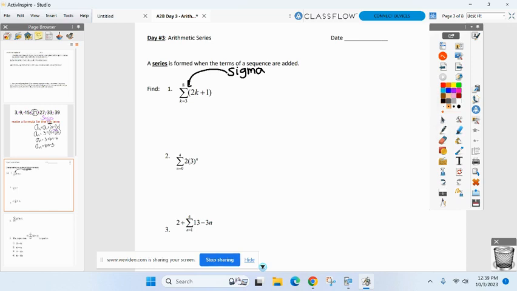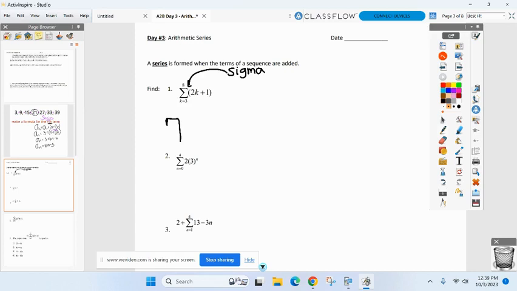Do you see how it has a K in it? And you see how the bottom says K equals? That's where we start. We start by plugging in 3 for K. And you guys are going to get me the first term in that sequence now. So I take 3, plug it in for K. 2 times 3 plus 1. What's the first term? 7. Good. So you've noticed what the first term is. How do I get more terms?